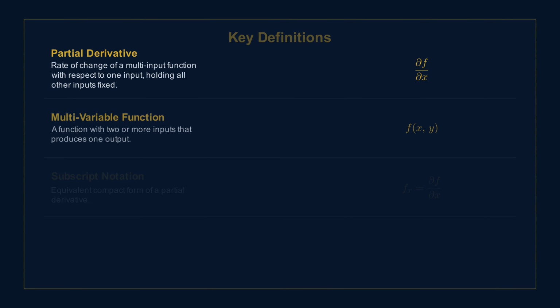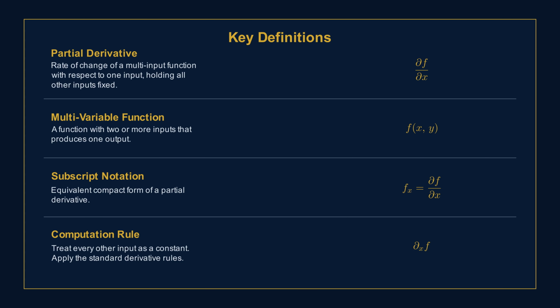So that's the partial derivative. A function with multiple inputs has a separate rate of change with respect to each of them, and the partial derivative is the tool that picks out one input at a time and asks how much the function responds to that input alone. We compute it by holding everything else fixed and applying the same derivative rules that we already know. Two variables give us two partials, and three variables would give us three, and the technique scales as far as we need it to. These end up being the foundation for everything we'll do in the rest of this module.